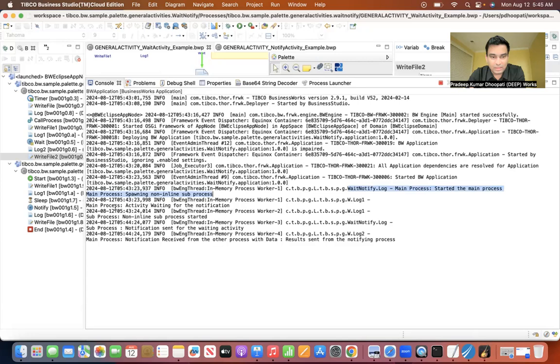Once that is done, this is a separate thread, so it will go ahead and log the next message, which is activity waiting for the notification. This log is coming from the subprocess, which says non-inline subprocess started, and this is what is logged after our sleep activity, which is notification sent for the waiting activity.